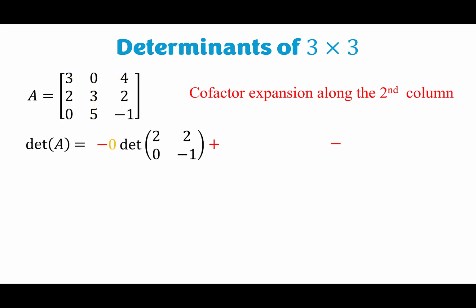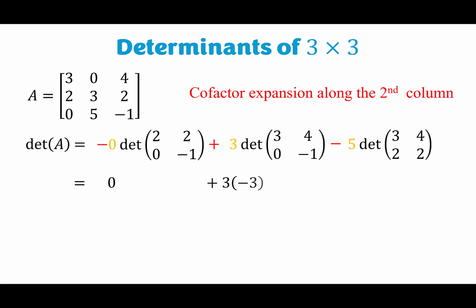And then we go to the second element in the second column, which is a 3. Cross off its row and column. And we'll do 3 times the determinant of the remaining numbers. And lastly, we circle the 5, cross off its row and column, and do 5 times the determinant of the remaining numbers. All right, so you have to calculate those determinants of 2 by 2s. Right? All you have to do there is AD minus BC, and you'll get this calculation here, which simplifies again to 1. So you get the same answer as we did by going along the first row, right?